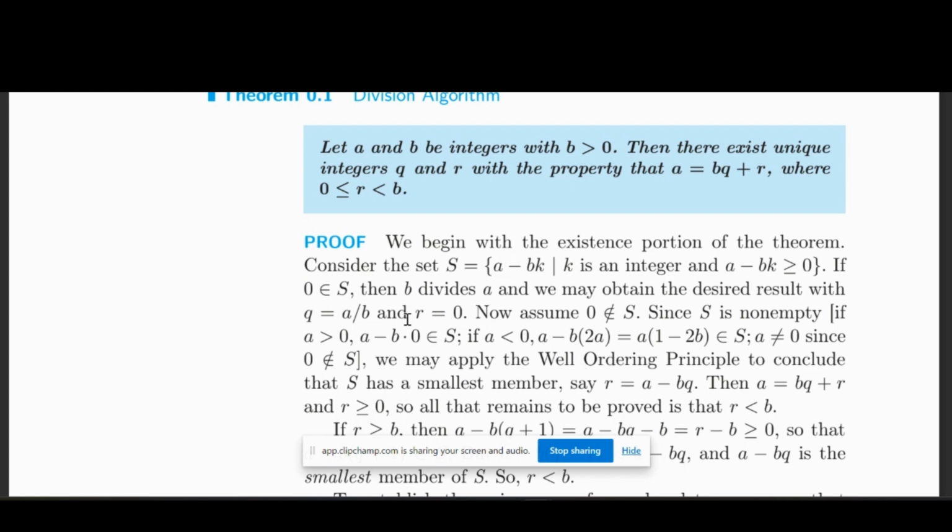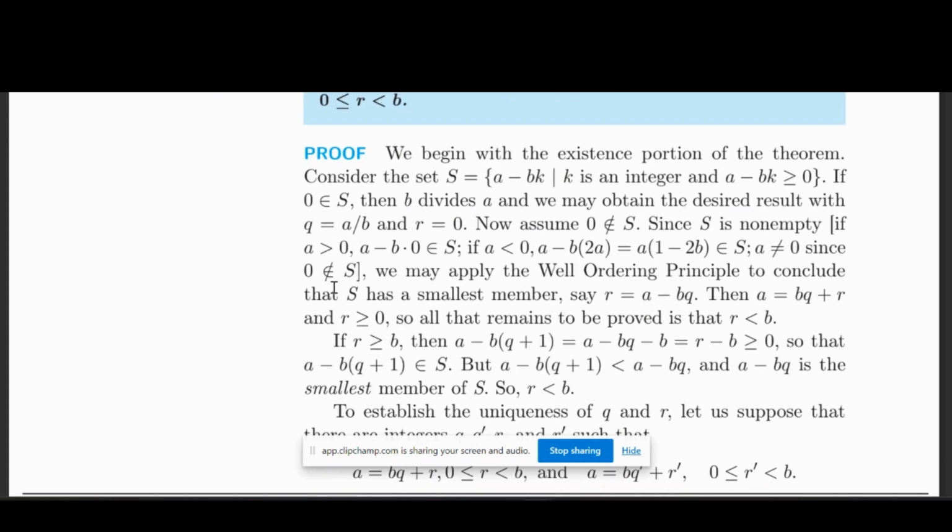Now let's go through a summary of the proof. We had gone into details in the previous videos. You can check. In this video, we are summarizing what we understood in the earlier videos. Now, let us start with the proof. We begin with the existence portion of the theorem.